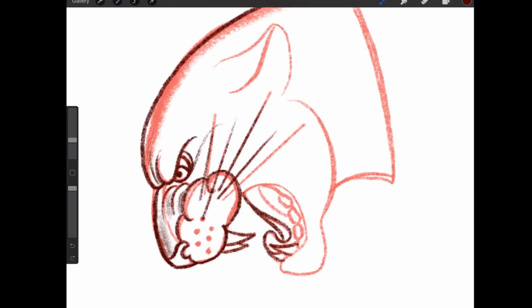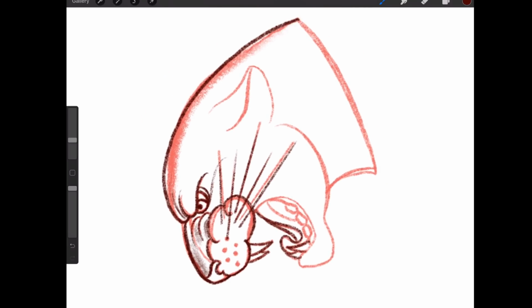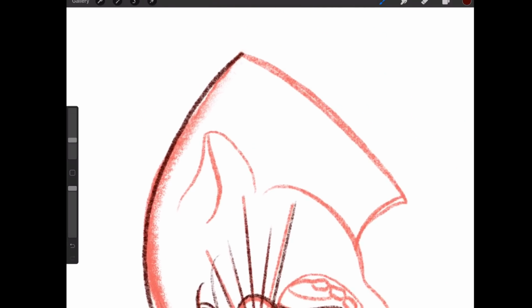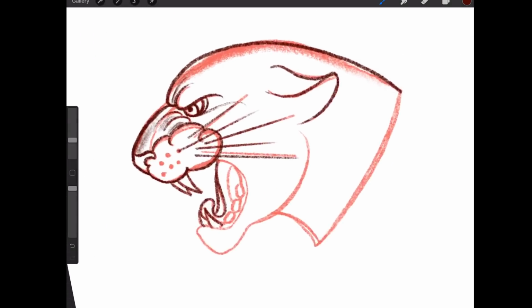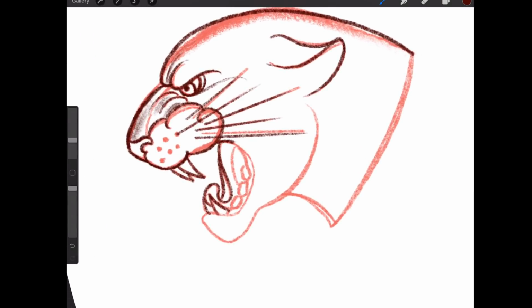If you pay attention, nature has everything in an S. If you pay attention to how DNA is created, the flowers, every plant blooms, everything works the same way. So if you follow that S flow, you will be successful in your drawings and your designs.